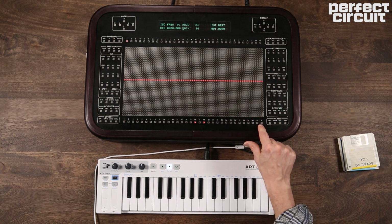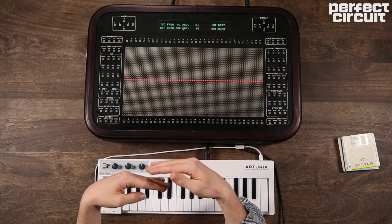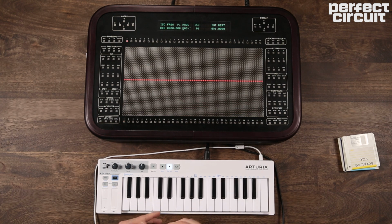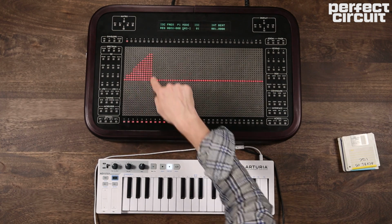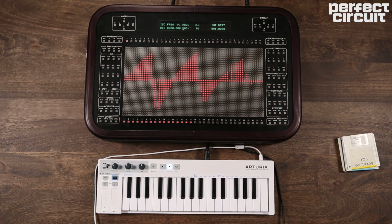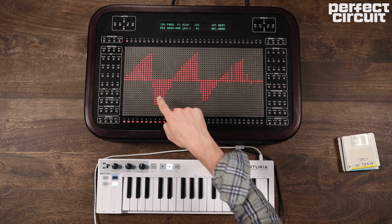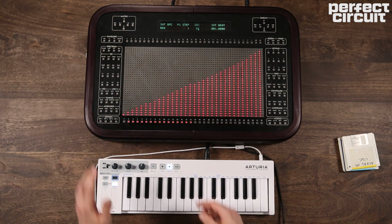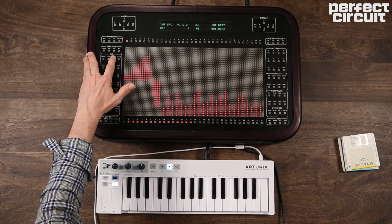Since they are tuned generally lower, they're going to have partials that have closer pitch values and generally have larger jumps between pitch for the partials. So the effect will be a little bit more profound there. So let's just draw a shape and see what happens. So you can hear that the pitch is kind of jumping up and down according to the shape of this envelope.